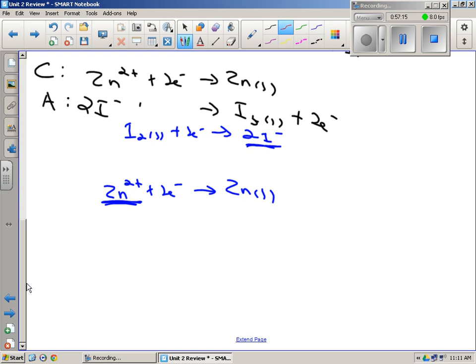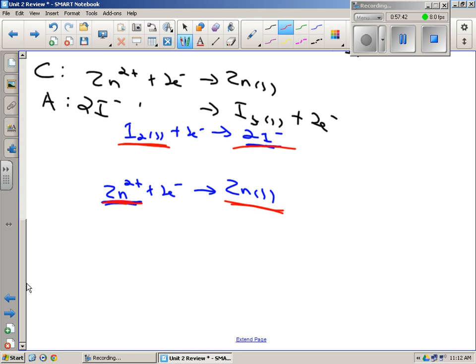People hear zinc, so they think zinc forms a zinc 2 plus. Well, that's here, and that's here too. And then I think I2, iodine, and I minus, they kind of go together, so that's those ones there. So right away people get confused because they're like, well, should I be using this and this? Or should I be using this and this? How do I know what's actually happening there?